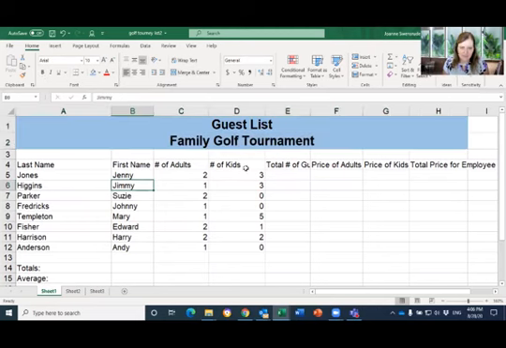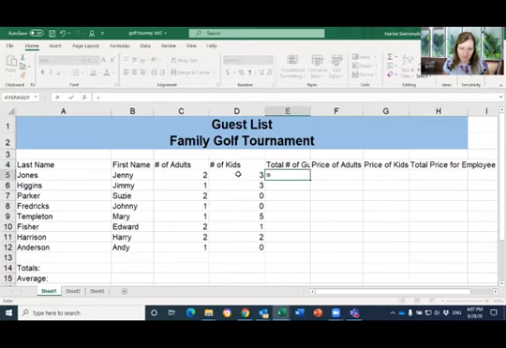Okay, the next one we're going to look at is this one right here, cell E4. Notice how it's cut off. So is this one actually. Look at my formula bar. It says price of adults meal, price of adults, price of kids. This one is kind of okay because it's flopping over into this column. But when we go to do our formula under here, equals this plus this, you can see that it really doesn't need to be very big, this column.